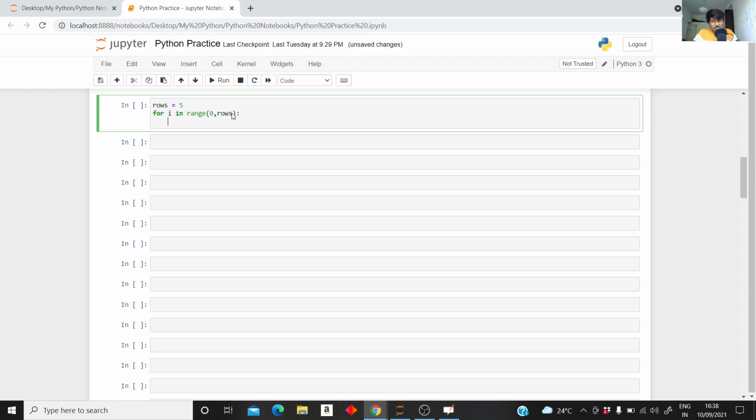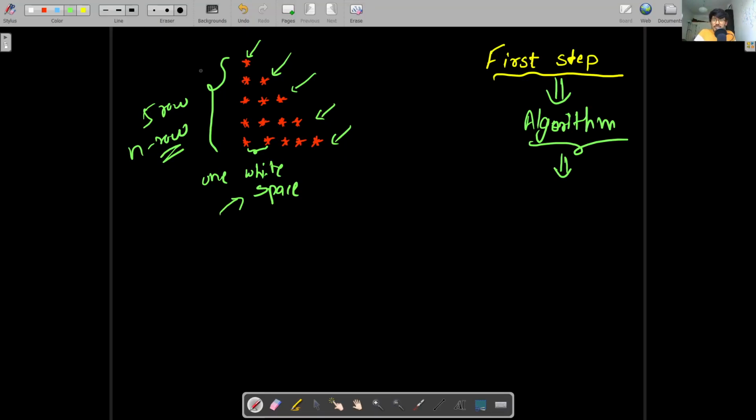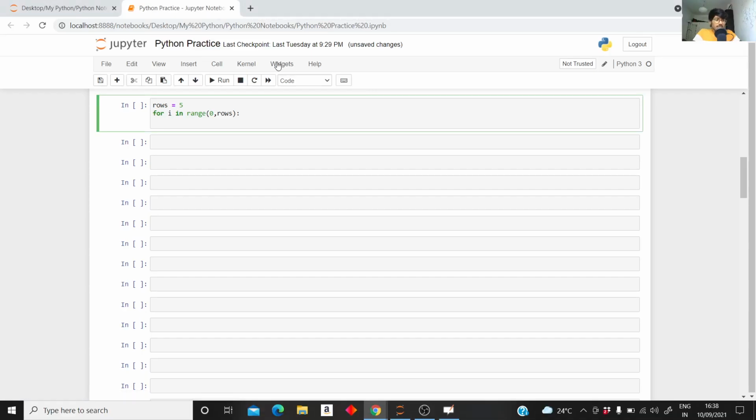Let me go back there. I'll say that this is my first row, then this is my second row, and so on. So this will be my first column, then similarly this will be my second column, and this will be my third column, and so on. It's not a matrix here, but I'm just considering that we need something like this.